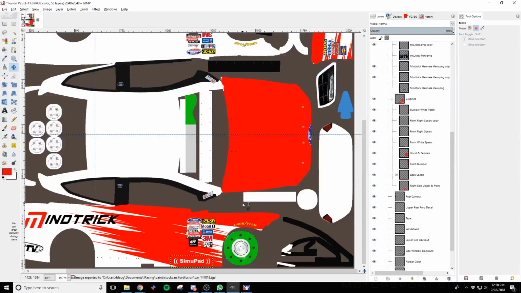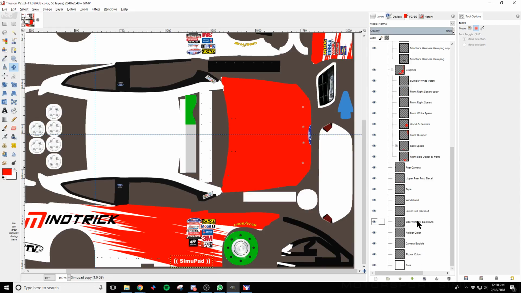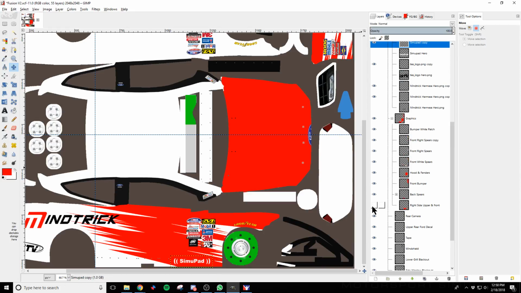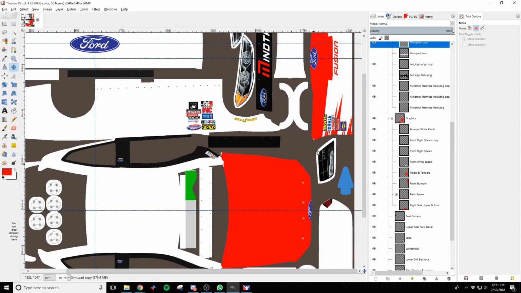Now, anytime you're doing that kind of stuff, you always end up with these weird overlaps that can really screw up a paint and be hard to find later. So it's a good idea to go through and turn off stuff and see if things disappear in places you don't expect. Like a moment ago when I took off the front spears, this black area was affected. So that looks okay. What I'm looking for here is the hood to see if any of those spears had affected it, but looks good.